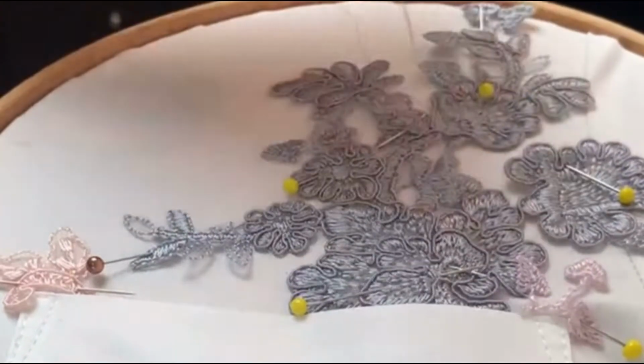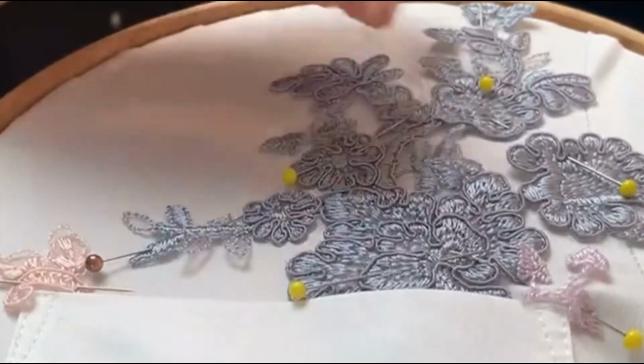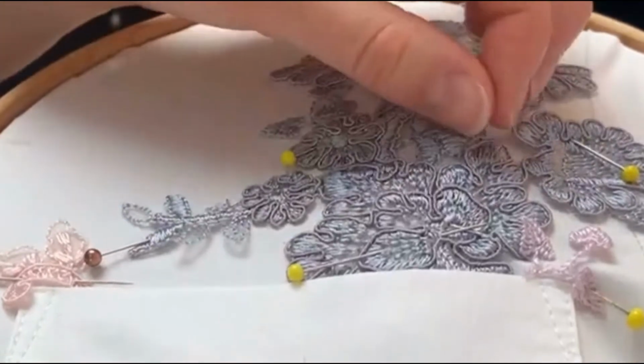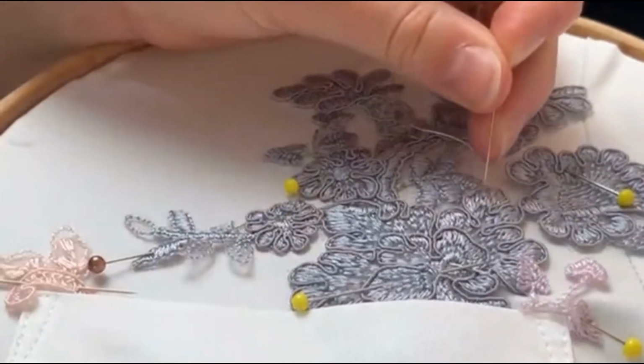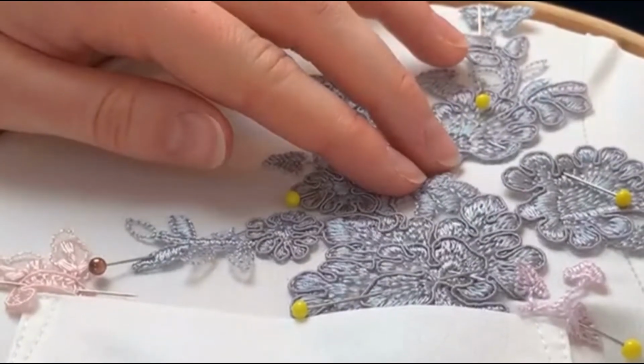So of course we have Lace Applique. This is actually the second Lace Applique repair that I have done. I also did a different top that had a really big iron burn on it. That must be last summer now.